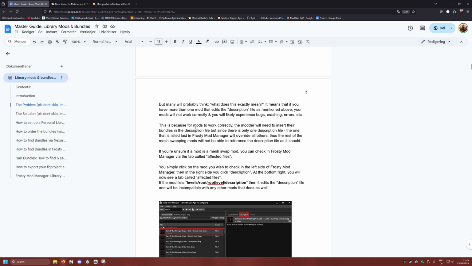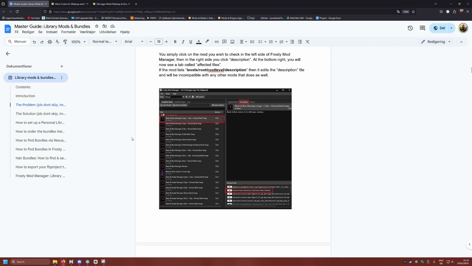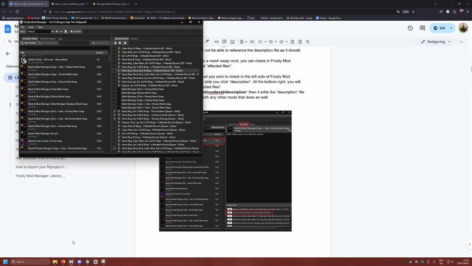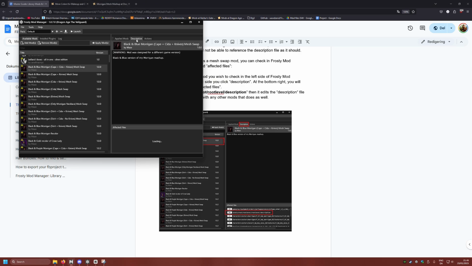And I have a little more in-depth explanation here, but I'm going to show you one of the most important parts. If you're unsure about if the mod you're using is a miss swapping mod, there's one really quick way to find that out. You load it into your Frosty Mod Manager, and then you go over here and find it in the left side, and you click on it so it's highlighted like you can see I've done here, and then you go to the right side where it says description, and you can see this now pops up.